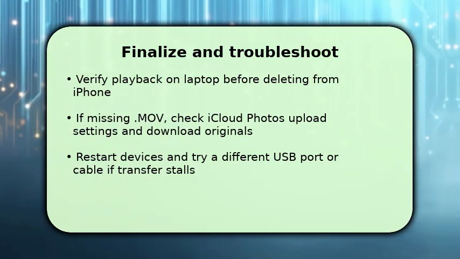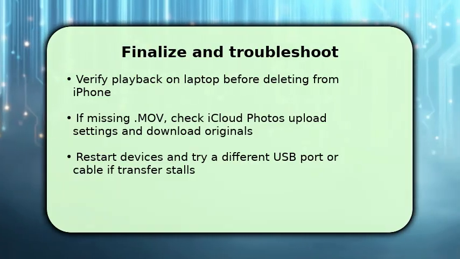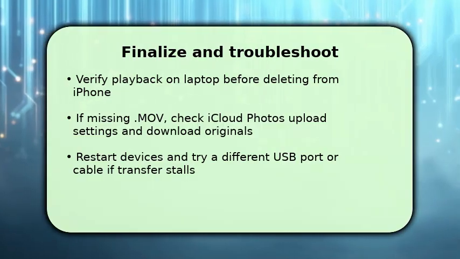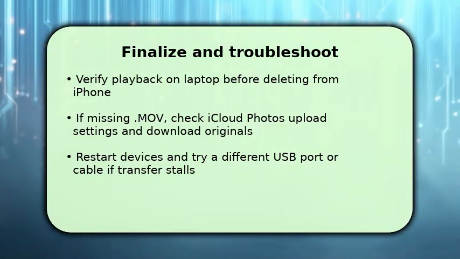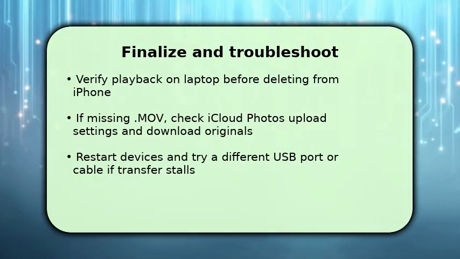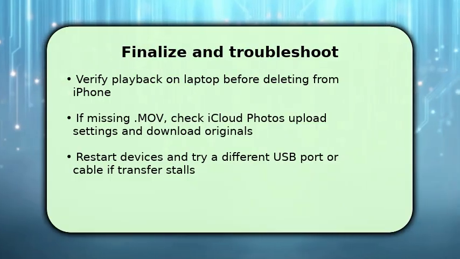Once done, you can delete originals from the phone if you have backups. If you find only JPG files copied, make sure iPhone settings photos isn't uploading only optimized versions to iCloud. Toggle download and keep originals and retry. If transfers stall, restart both devices and swap USB ports or cables.